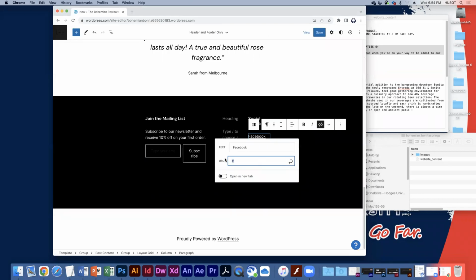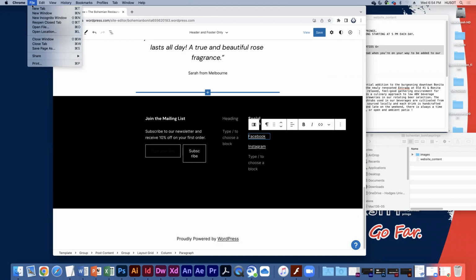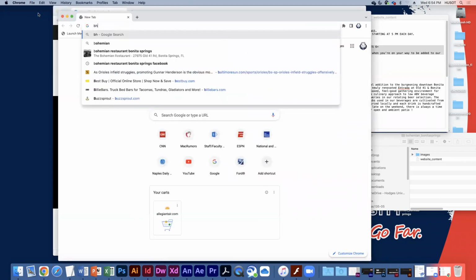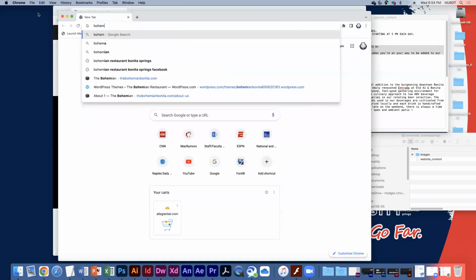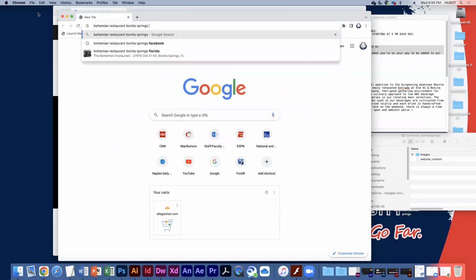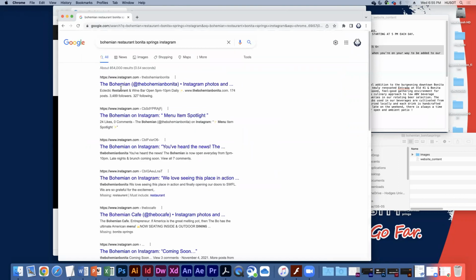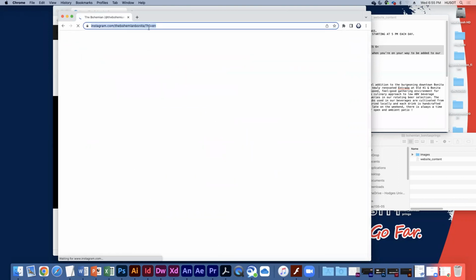And then we're going to paste the URL right there. And then I don't know about Instagram, so let's do Bohemian Restaurant, Bonita Springs, Instagram. They do, so we'll copy that.